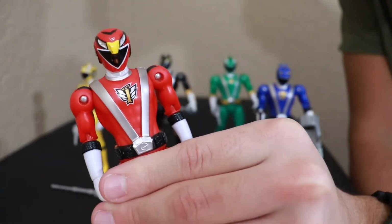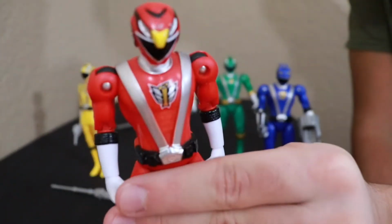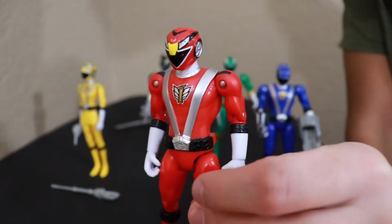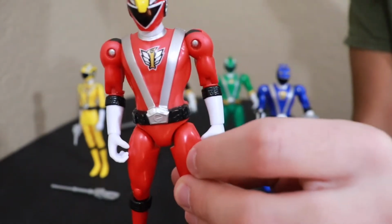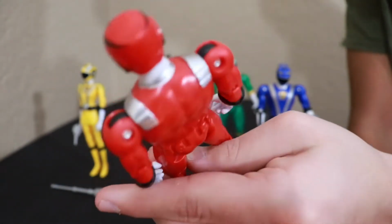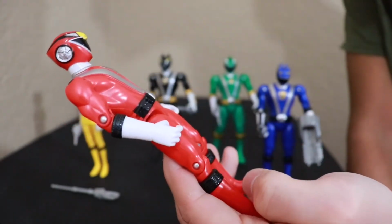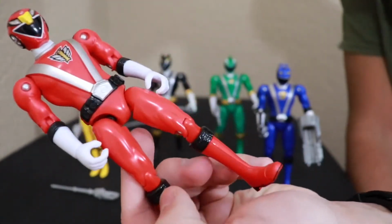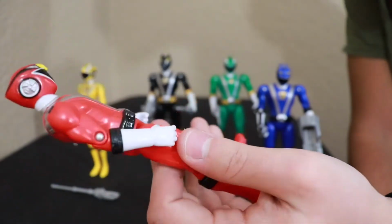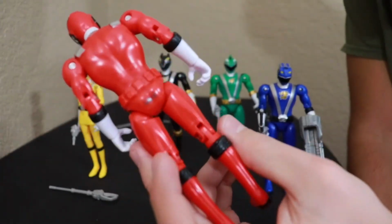You can see the details of the Falcon on his head. Looks pretty good, honestly. I've always liked the look of the RPM Rangers over a few different ones. I'm not going to name names of which ones I thought were kind of lame looking, but RPM has a very nice, detailed suit, and I've always liked that suit. You can obviously see that he has his number one on him. He has the little tires around his boots and around his gloves. Here's the back of him.